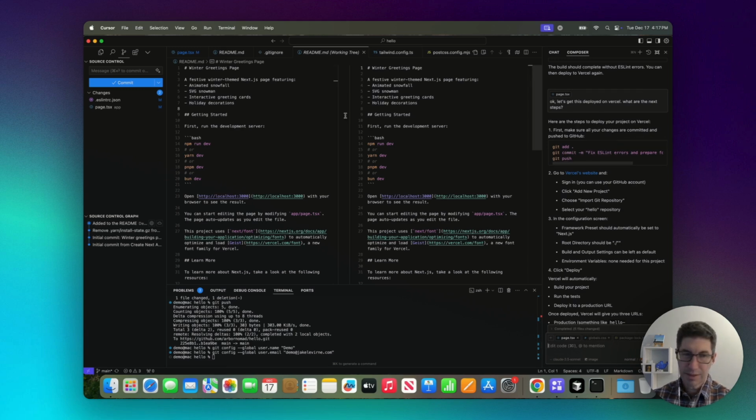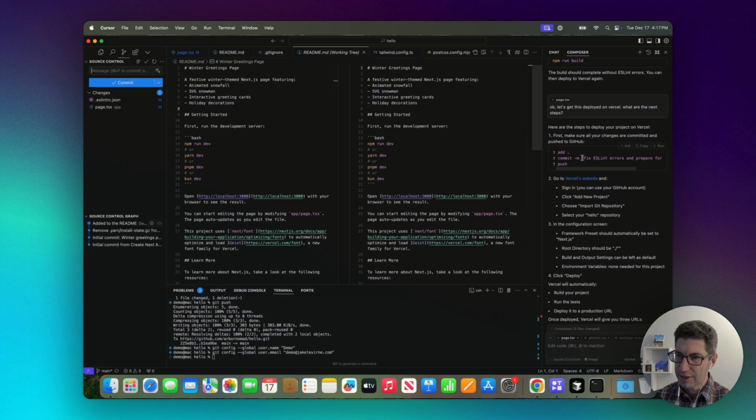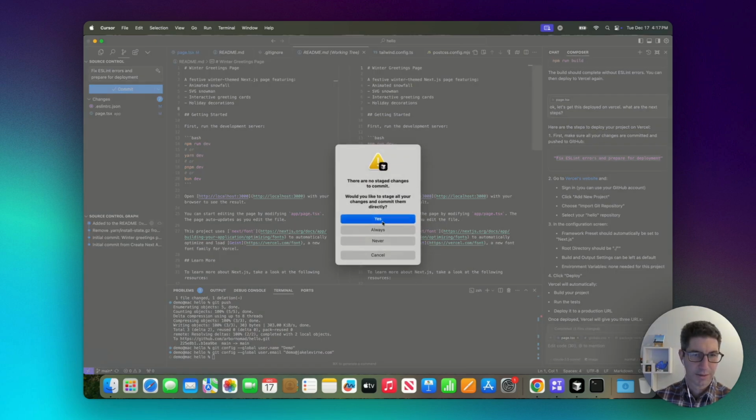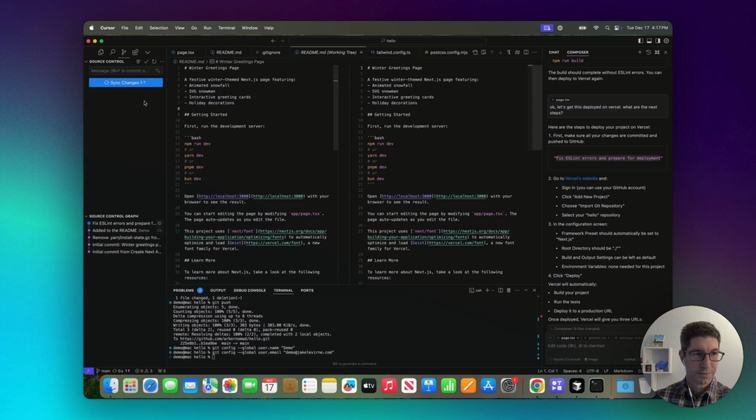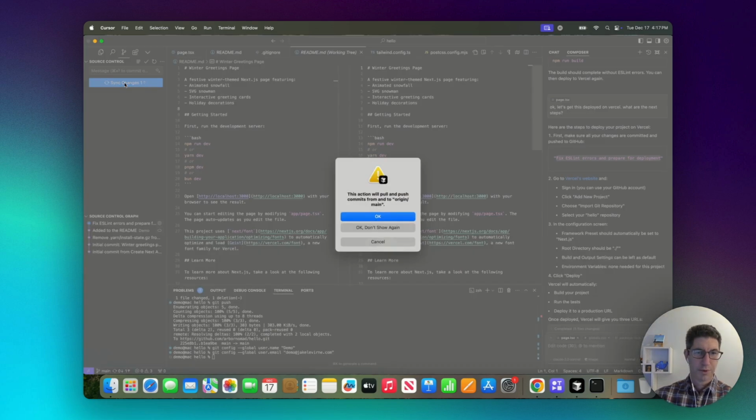Right, we can run these commands, or as we've learned, we can just use the Git UI over here. I kind of like the message that it created for us. So let's grab that message, copy it, and put that in the message and commit. Yes, stage, commit, push.